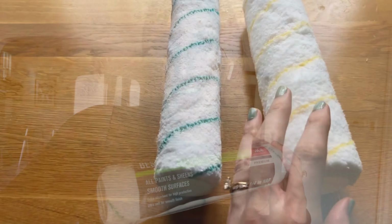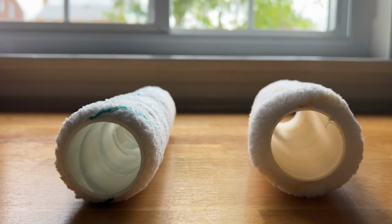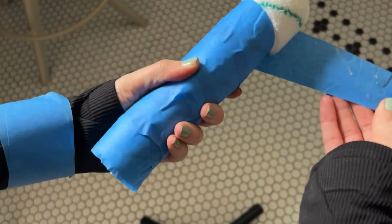To apply it, I'll be using this microfiber roller. I used this last time, but it was half inch nap. This is quarter inch nap, which makes so much more sense. I don't know how I screwed that up. So hopefully I won't get that weird orange peel texture I was getting the first time I tried it. We'll find out.